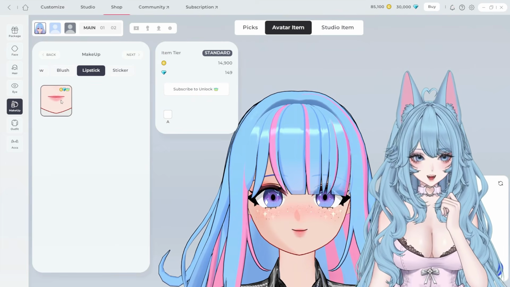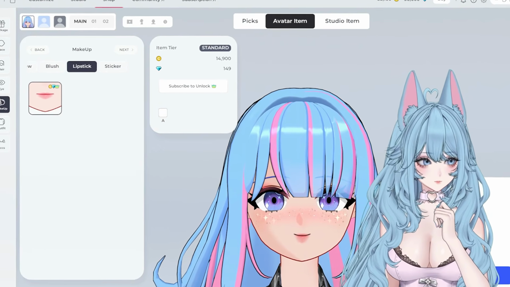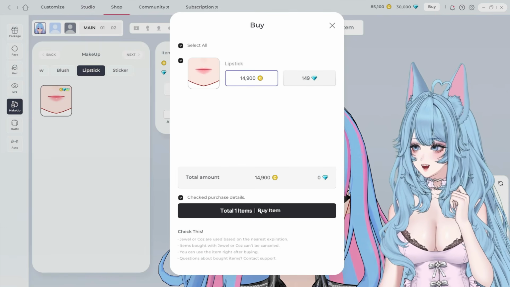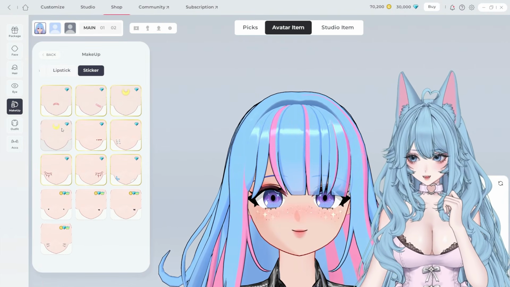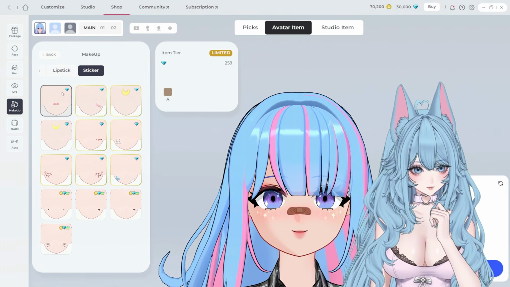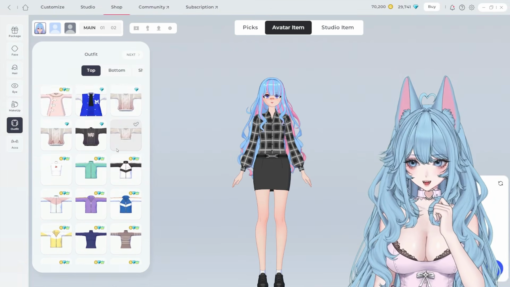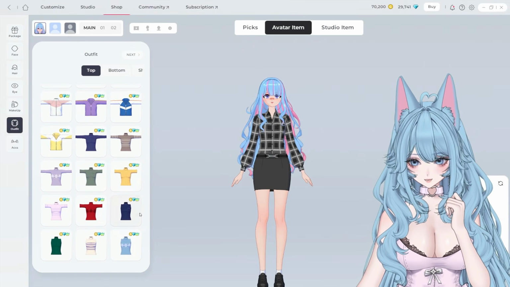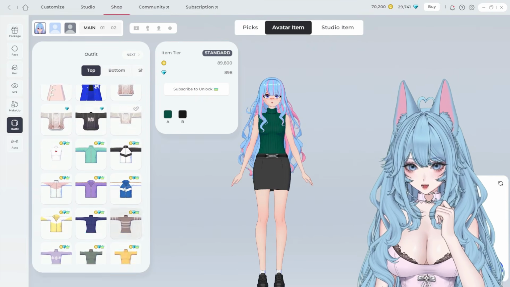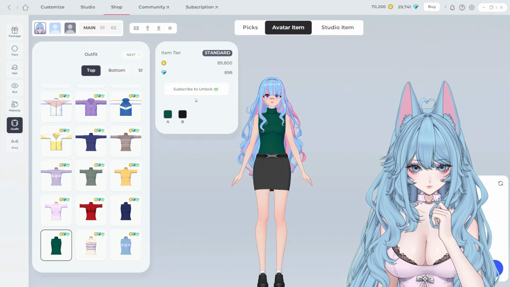We're going back to the shop for some lipstick. We need the lipstick. Buying that with our currency as well. Let's go. And they have so many cute stickers in the shop. Sailor Moon vibes. I'm going to buy a band-aid. Now let's get the outfit. Now I'm actually going to match as close as I can to my Popstar Sai version. I feel like this is perfect here in the shop, so I'm going to buy this.